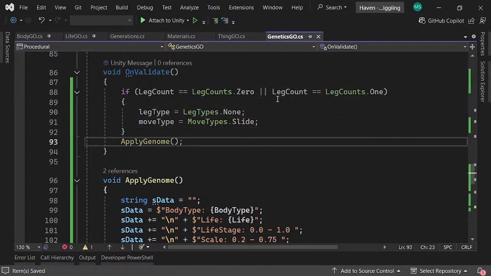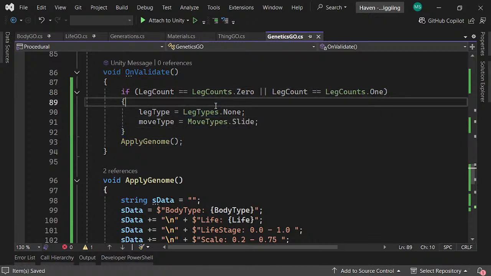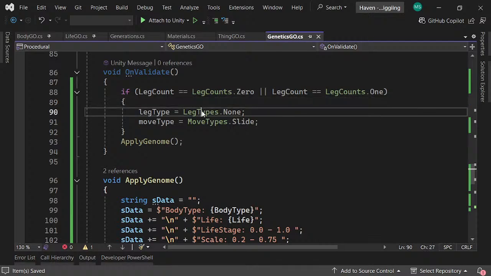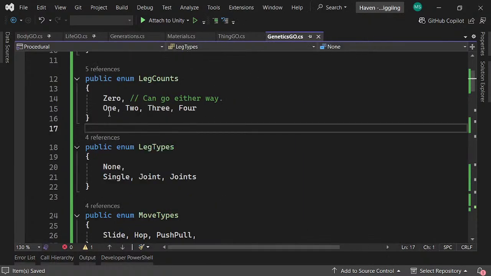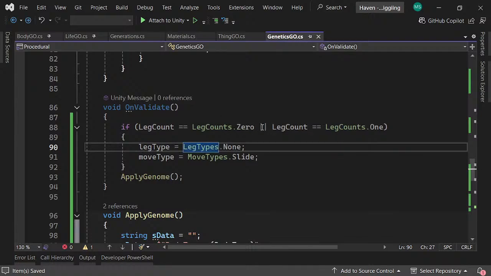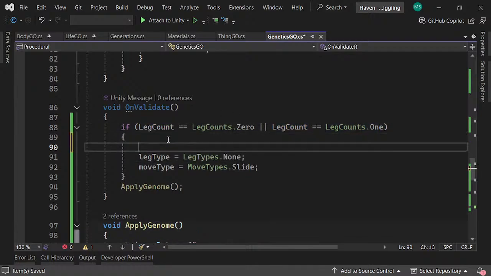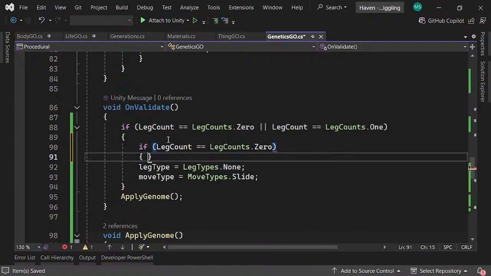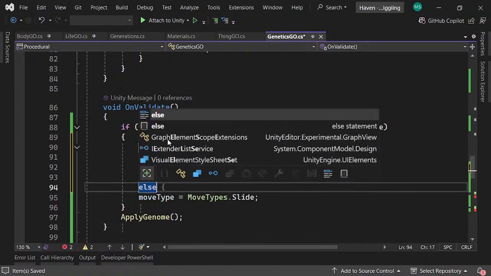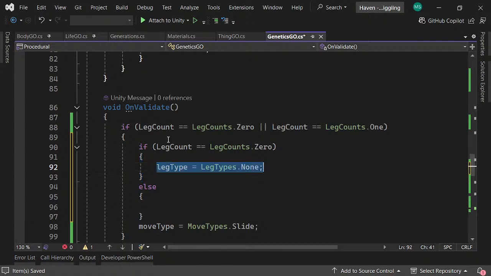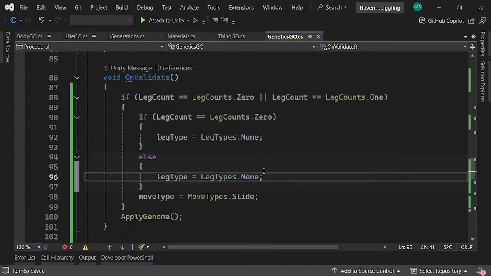Let me say, if the leg count equals 0, then you set the leg type to none, and else you set the leg type to simple single.